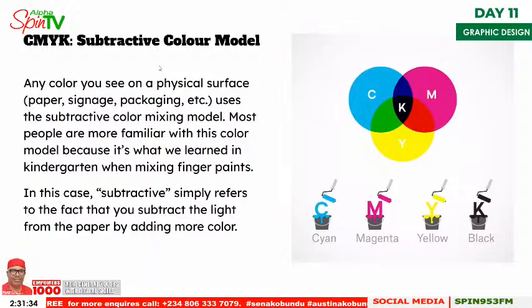Now that's why we say that each depends on what you want to design. If you want to design for print, you know the printers will print with their own system. Now the color you use, you check the number on CMYK. On RGB, you check it on CMYK. So when you do that, you give it to the people. They will not use that. They will not put that color as the.